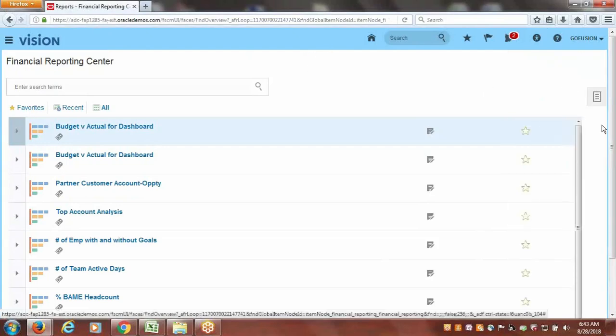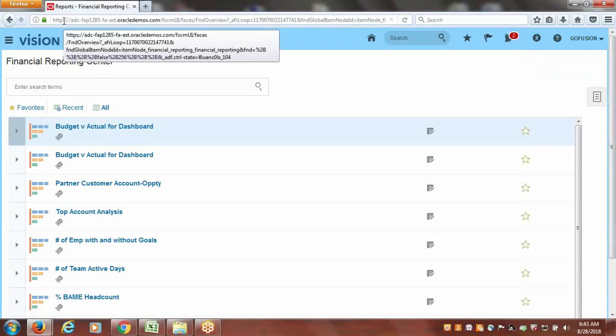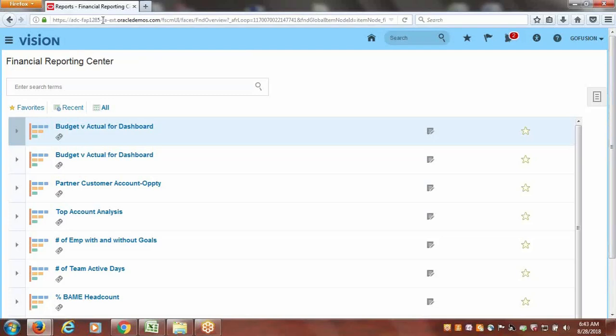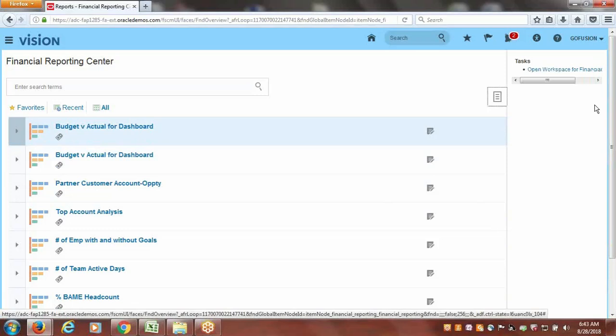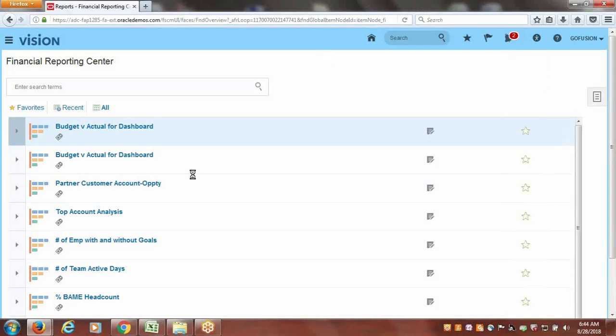No issues. Maybe in this environment they've given the path that way. Basically, once you come to this Financial Reporting Center, the URL will change to BI instead of FA, which will be connecting to this. But I don't see it happening here. Okay, no issues. Hope it will work.